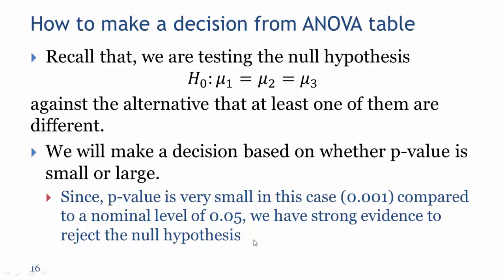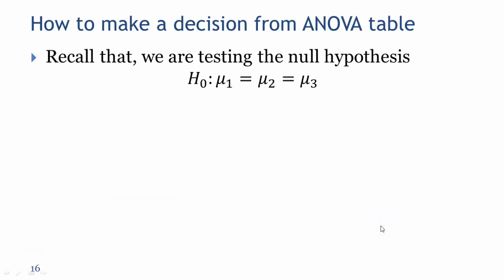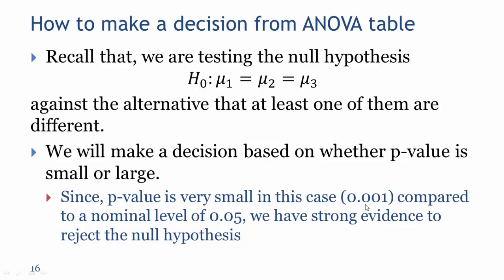One thing I want to mention here though is that 0.05 is a guideline only. Okay, this is not something that you have to strictly follow, but 0.001 is really small, meaning that if the null hypothesis were true, the likelihood that we would observe a value of the test statistic that we have observed, which is this 13.39, is 0.001. The chance is very poor, so suggesting that there is indeed difference between these means.